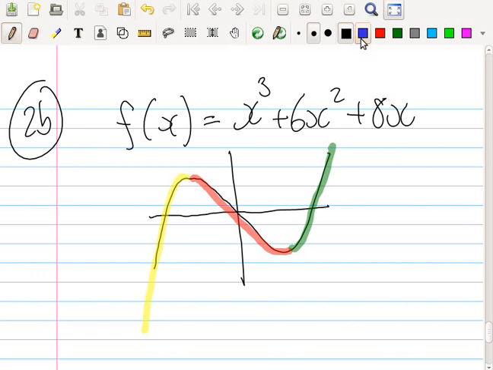So if you were to, for example, say x is minus infinity to here, that would be a good domain to make it 1 to 1. If you said x is between here and here, that also would be fine for a domain to make it 1 to 1. Or if you said x is from here to infinity, that also would be fine. So you have 3 answers to consider.